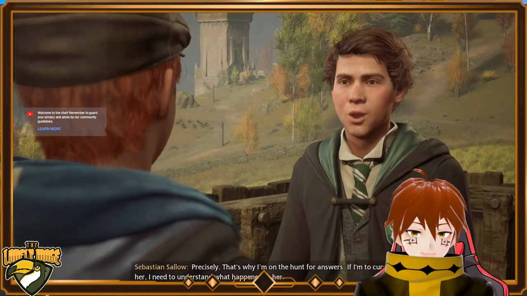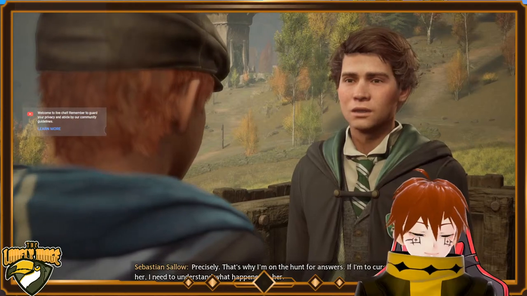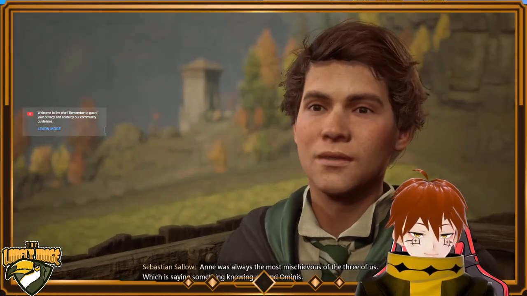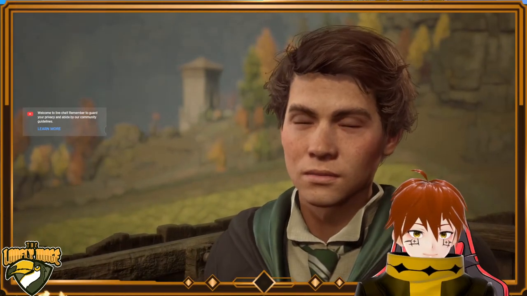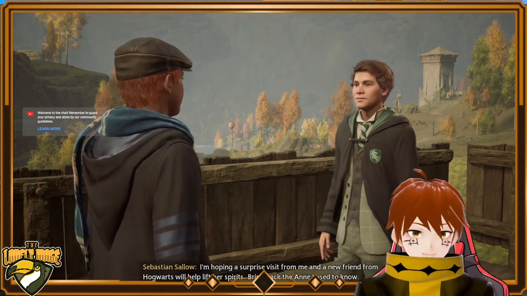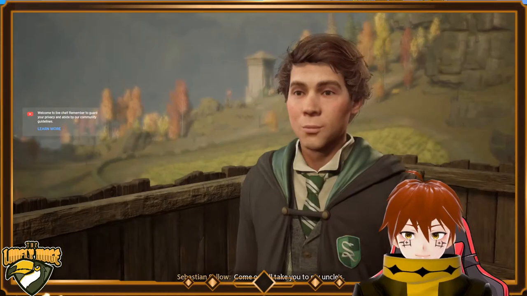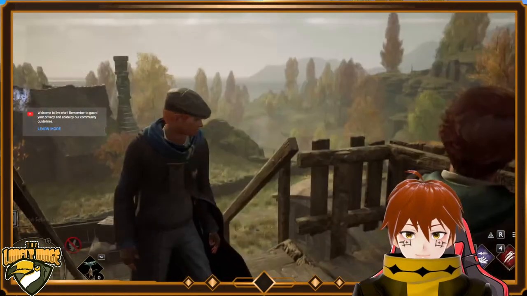Precisely. That's why I'm on the hunt for answers. If I'm to cure her, I need to understand what happened to her. Anne was always the most mischievous of the three of us, which is saying something, knowing me and Ominous. I'm hoping a surprise visit from me and a new friend from Hogwarts will help lift her spirits. Bring back the Anne I used to know. Come on, I'll take you to my uncle's. Thanks. This way.